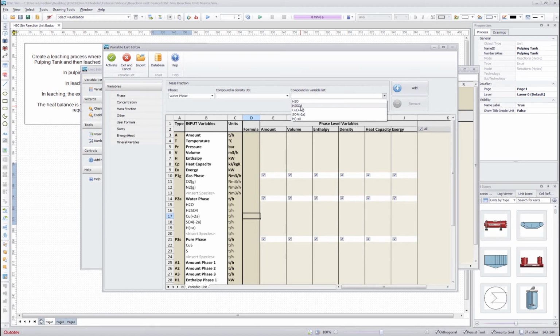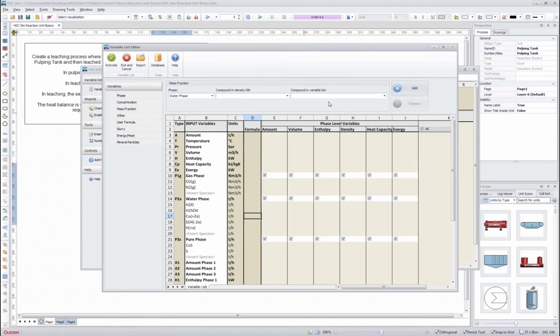So for the sulfuric acid we find the corresponding species in the database, sulfuric acid, we add that one. Then for the copper, so the copper ion, the corresponding species in the density database would be in this case copper sulfate, because we have the sulfate ion there, and we add that.